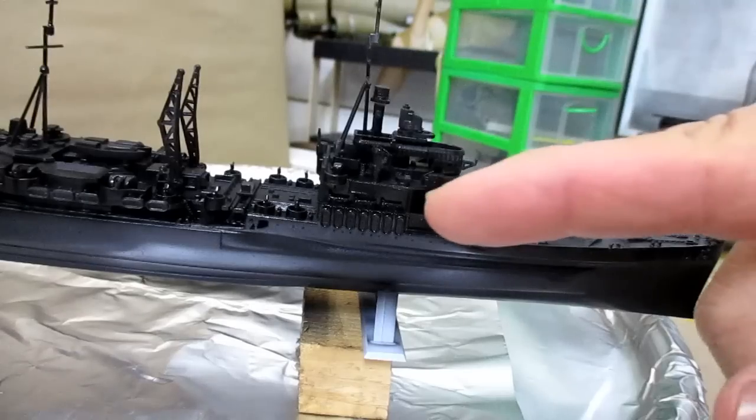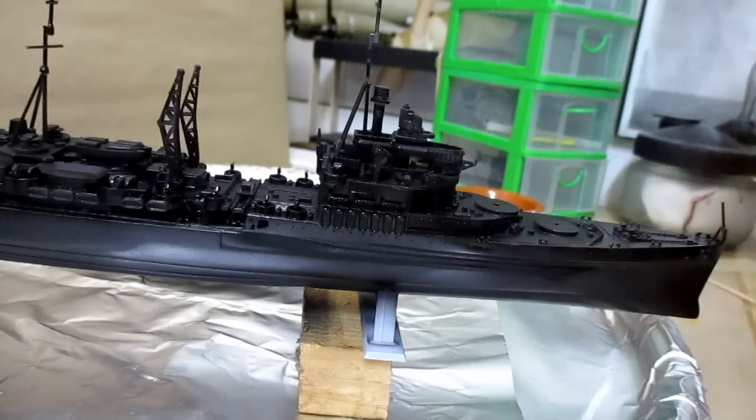It's time for me to paint the model. I already gave the entire model a coat of black primer, and now I'm going to use my airbrush to start painting the model kit.